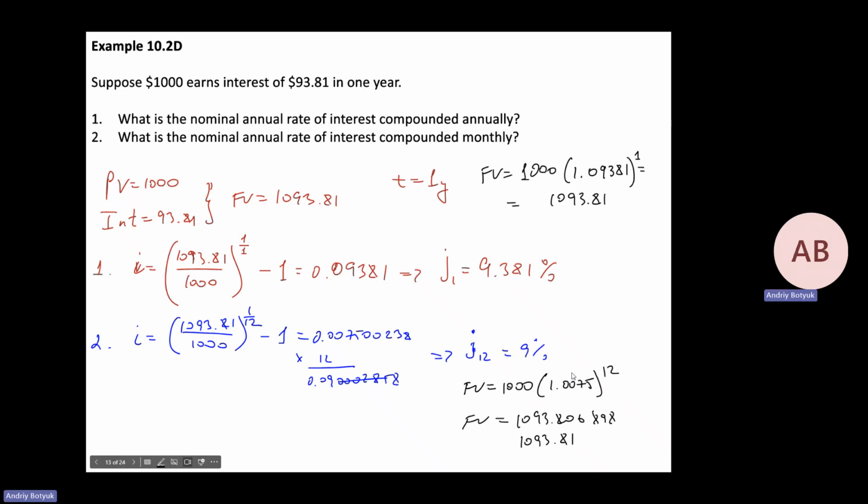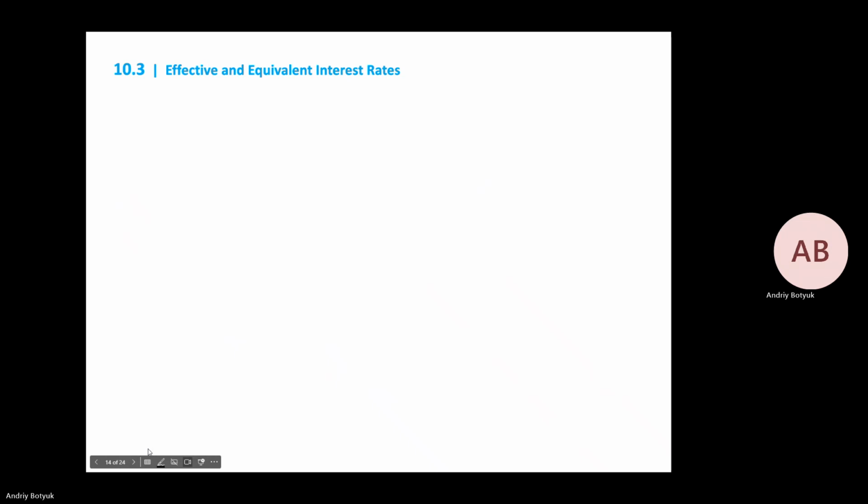But for the purpose of what I want to explain now, we consider these two amounts the same. So what situation do we have? We have the same present value, the same term, two different interest rates, but the same result. In this case, those interest rates we call equivalent. So if two interest rates for the same amount and the same term produce the same result, those rates are equivalent. Okay, that's what I want you to write: equivalent interest rates.